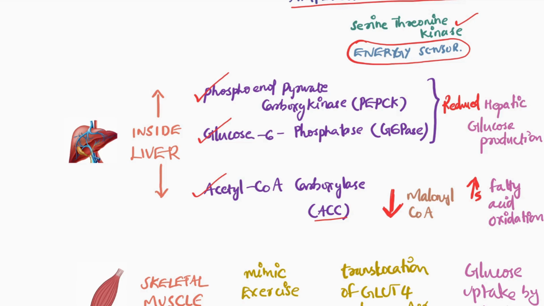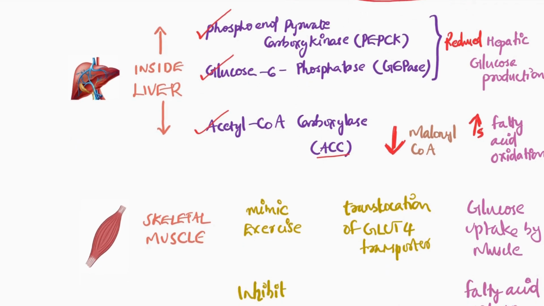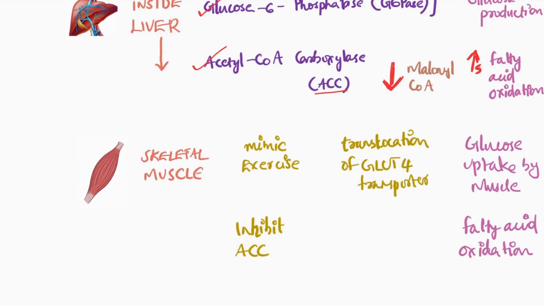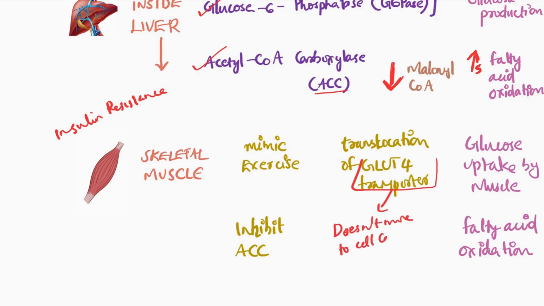Now we will see the effect of metformin in skeletal muscle. So we all know that in type 2 DM there is insulin resistance. That means the insulin is present but the cells can't respond effectively to those signals. As a result, glucose can't get inside of the cell. That means the glucose uptake is reduced, as the GLUT4 transporter, which normally carries glucose into the cell, does not effectively move to the cell surface. This is happening in type 2 DM or insulin resistance.